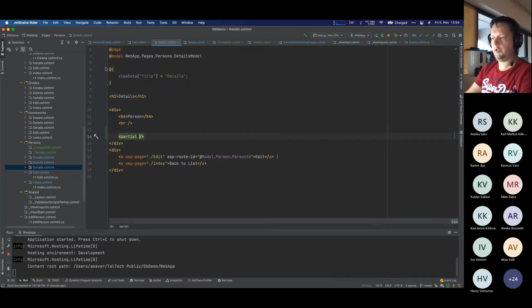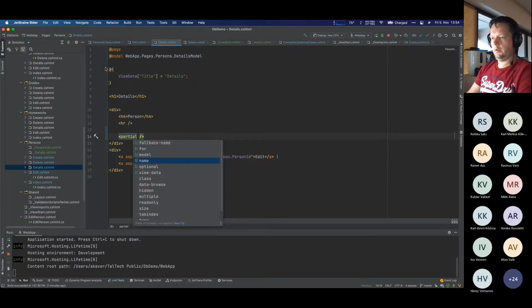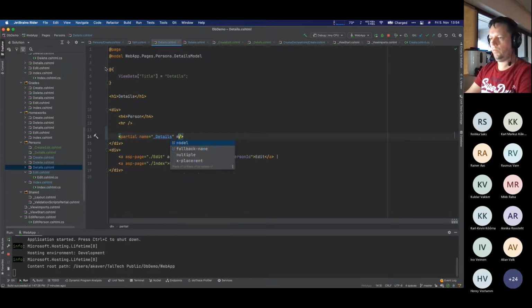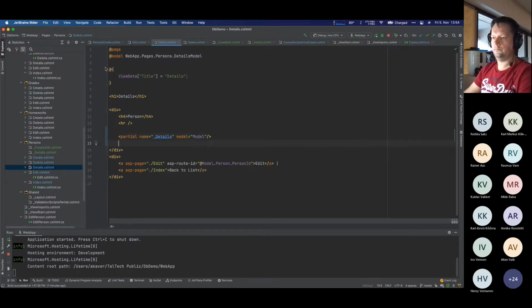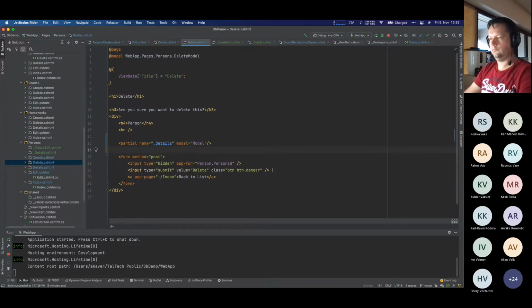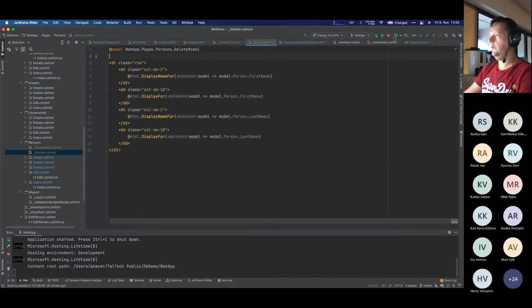So now this thing is a partial. Name, details, model, model. And the same here. And this should just work.